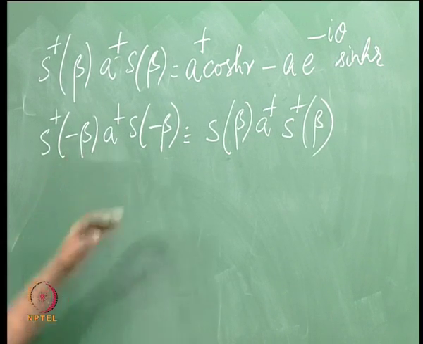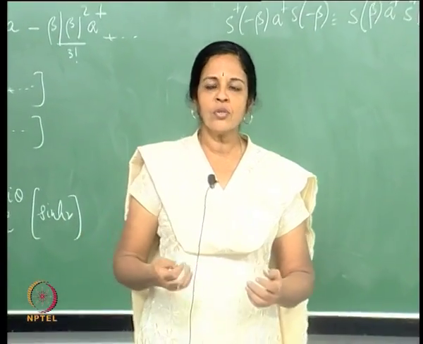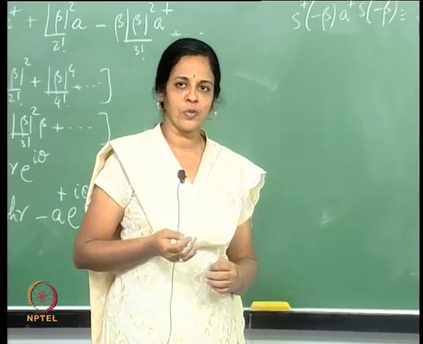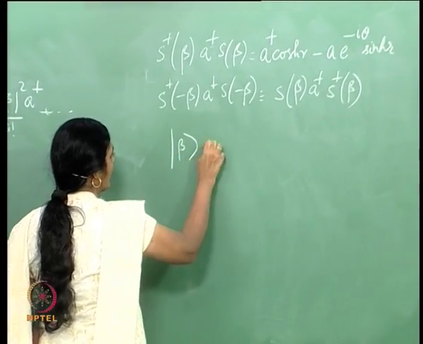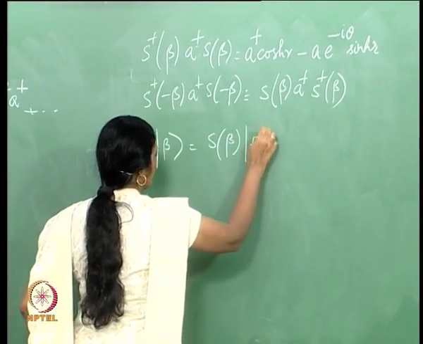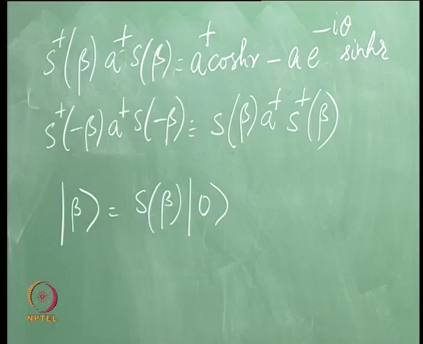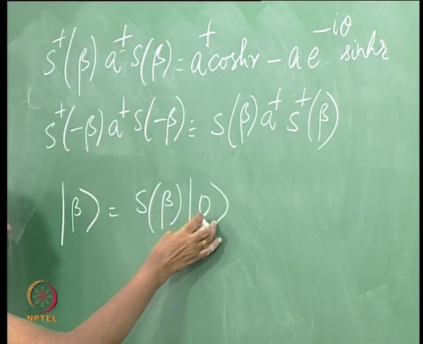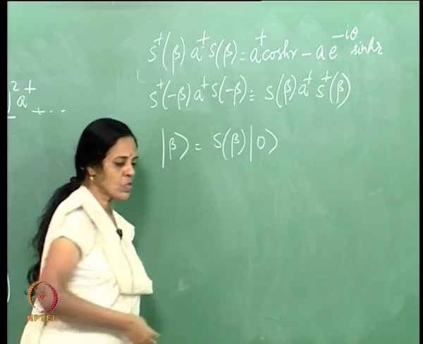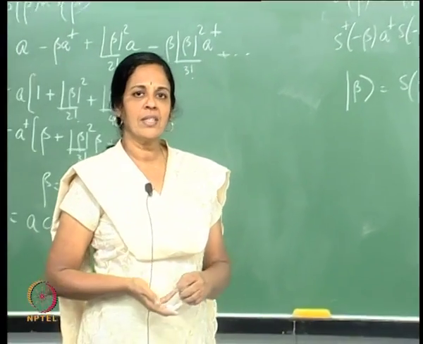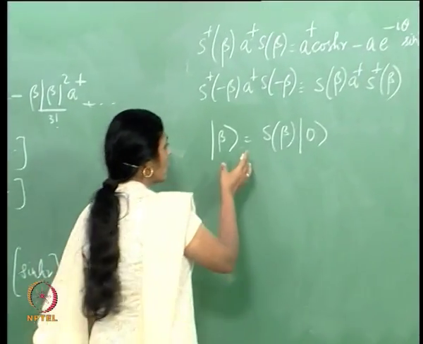These relations are good to know and remember, because right away we will be looking at a very interesting quantum superposition, which is the squeezed vacuum. The squeezed vacuum, which I will denote by ket beta, is simply S of beta acting on ket 0. So, if we are talking about the simple harmonic oscillator, it is S of beta acting on the ground state of the oscillator or the vacuum state, and if it is quantum optics, then this is the 0 photon state or the vacuum state, and S of beta acts on the vacuum. To produce ket beta, we can check that ket beta is a squeeze state, and that is why it is called the squeezed vacuum.